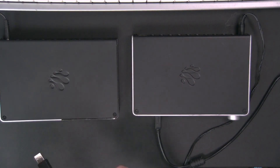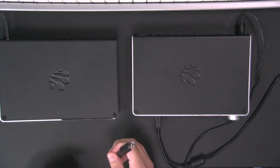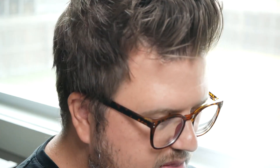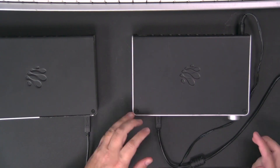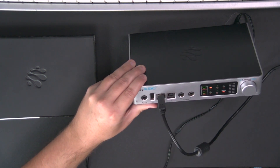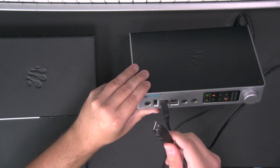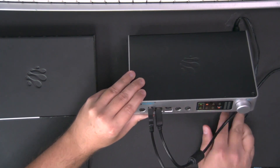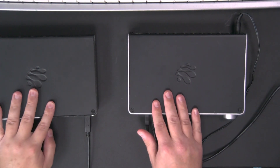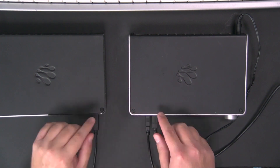I have a whole slew of USB cables here. I'm going to take this one and plug it into the USB DAW port. This is the port — like if you were connecting the XM to your computer, this is the same port you would use. The USB DAW port is the same port you would use on your computer. Back to the PlayAudio 12 — this is already connected to my computer. I'm going to plug the other end of this cable into the USB host port on the PlayAudio 12. Both of these are now connected — USB DAW to USB host on our PlayAudio 12. The only device physically connected to our computer right now is the PlayAudio 12, which is super nice.